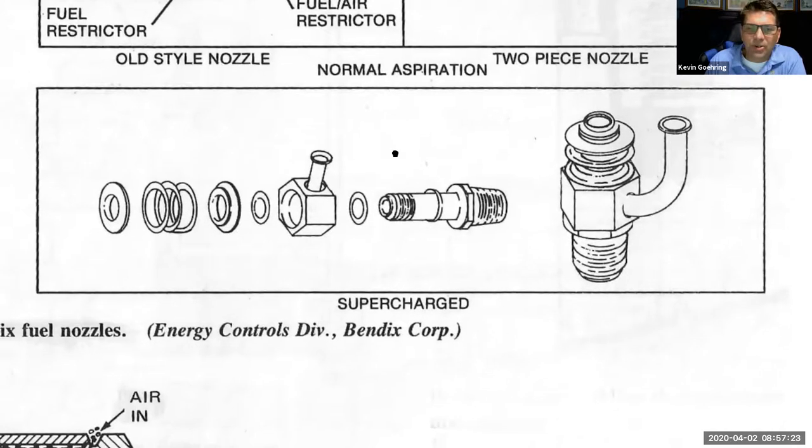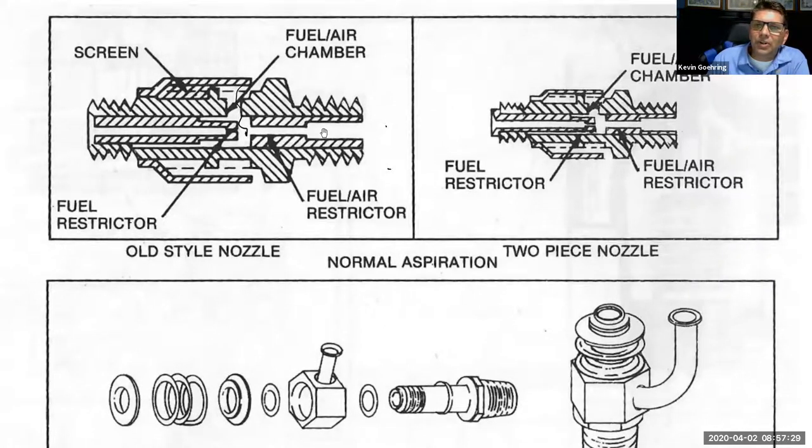But I'm going to tell you a little about supercharged nozzles while we're looking at this right here. I want you to think about the fact that this screws into the cylinder, and right here is a low pressure under normal circumstances, right? So even at wide open throttle, if the outside is 30 inches of manifold or 30 inches of air outside, best case scenario for a normally aspirated engine is going to be 29 inches. You're going to always lose an inch past the air filter and by the time you get past the venturi. So on this side of the nozzle where the fuel is flowing into and then on into the engine, it's 29 inches. So this is 30, this is 29. So it's natural for the air to go this way because it's going into a low pressure.